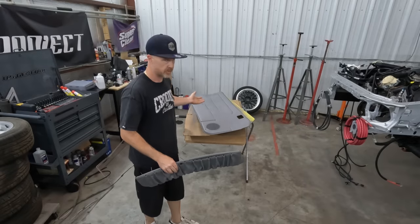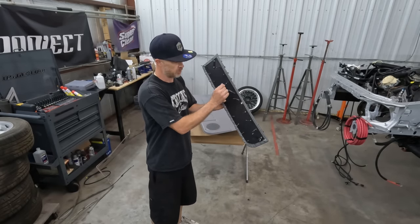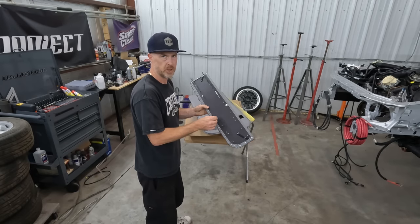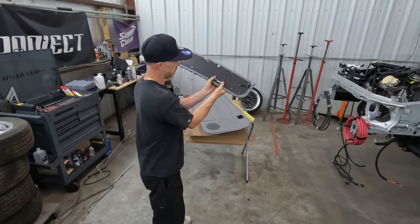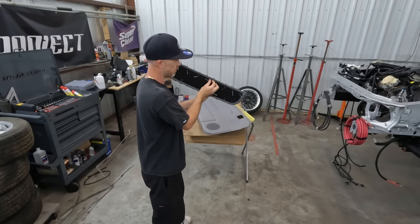I don't know if these are TMI or which door panels these are, but these guys here are super, super flimsy. The delete pockets, they're actually much more rigid. So these guys are actually, there's just one. And what they do is they kind of fold them over each other and staple them down to keep them tight up against the door panel.